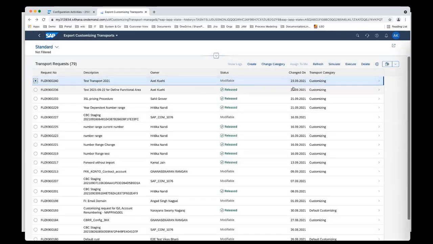And this is, as I said, something which is now also simulate here as possible, which is now on duty of the customer. And what happens here is now that again a check runs, the transport is released, and you need to go to the next system and import the transport. This is from our perspective the major change in the 3SL landscape.